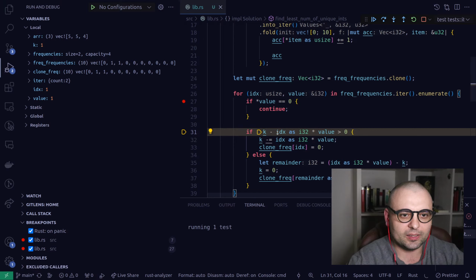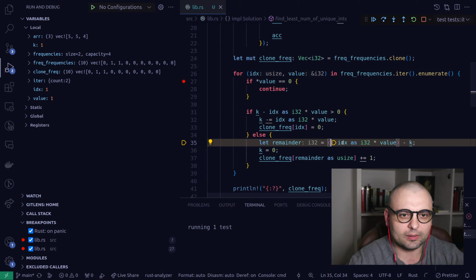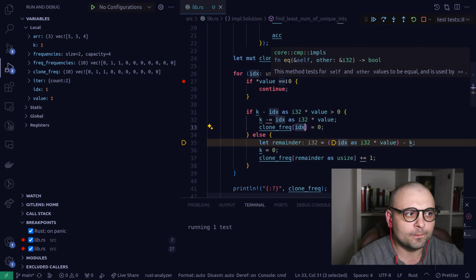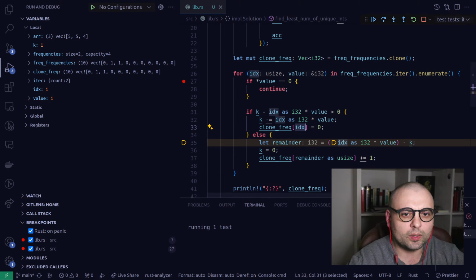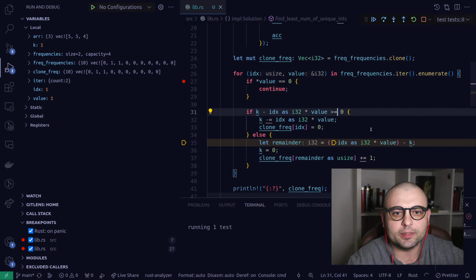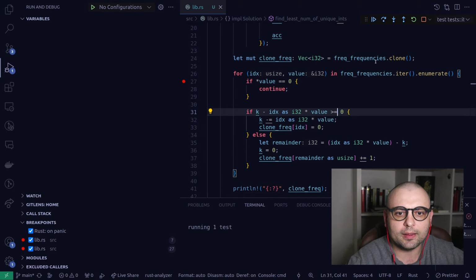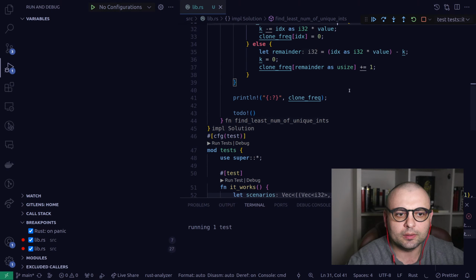Okay, so yeah, let's do this. So looks like y. Okay, 1. Okay, yeah, this is index 1, value 1. Yeah, probably we should include here the value 0, because we may remove just enough and then it will be good.